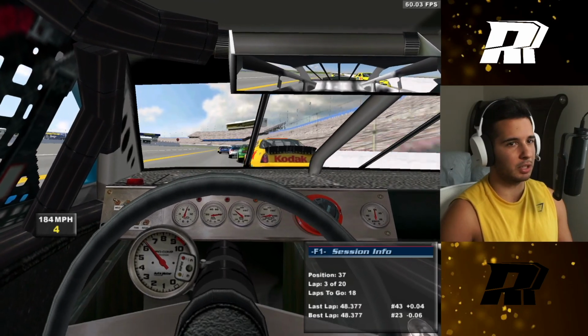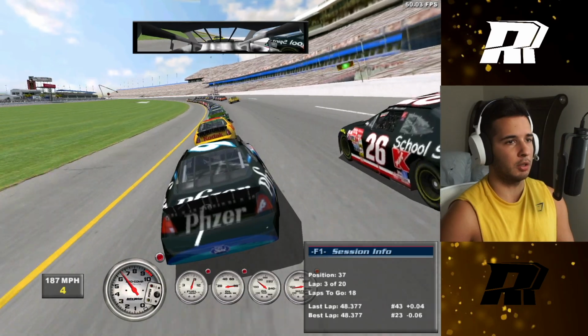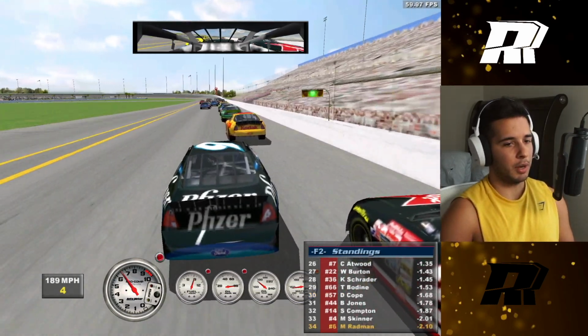Maybe the difficulty is still a little bit too high. Still got a car to our outside. We page up. There we go. We got a 26. We go to the standings. Ooh, don't hook myself. Sorry. There we go. So that way I could get the standings.